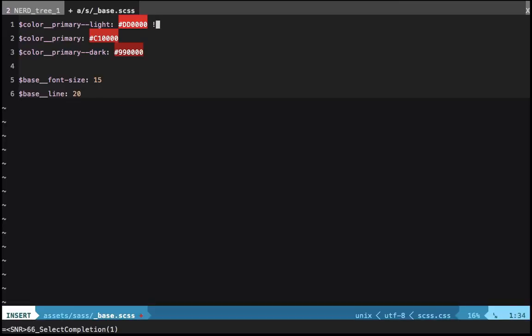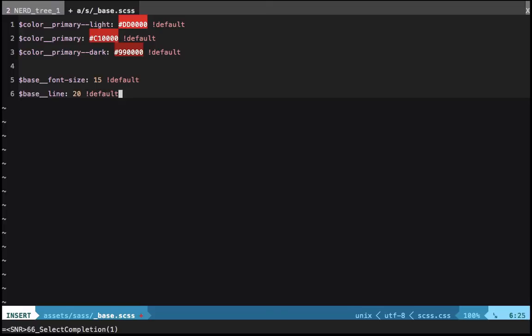Now, the next thing I will do is add default here. So what exactly does this mean? Well, default allows us to assign variables if they aren't already assigned. So basically, what this keyword means is, if the variable has already been assigned, then don't reassign it. However, if it doesn't yet have a value, then give it one. Pretty simple stuff. So I will go ahead and add this to all of these here. Like so.